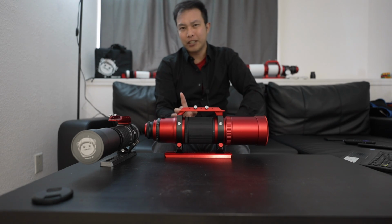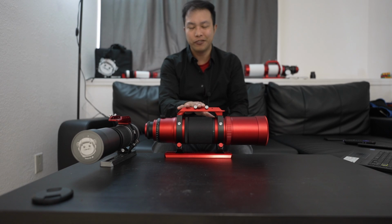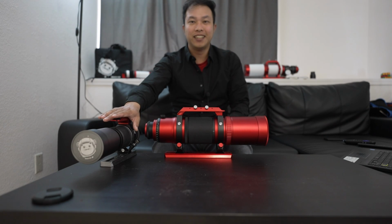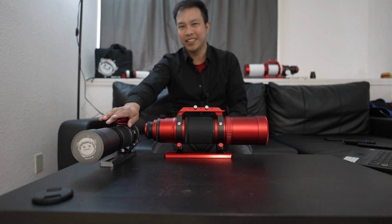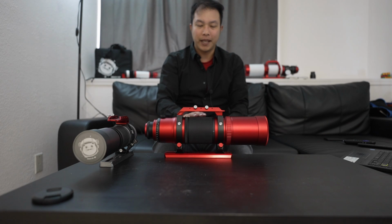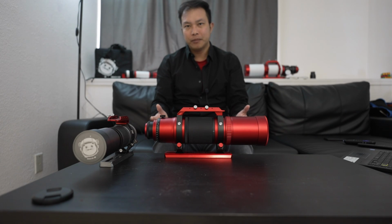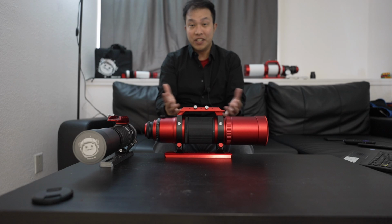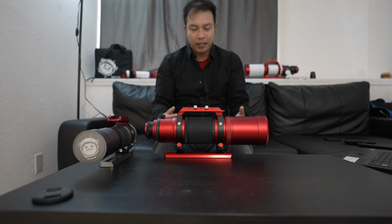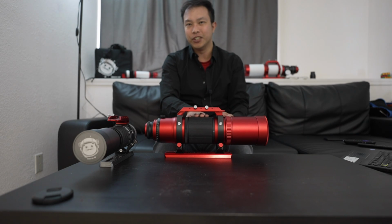Now, before I stop talking about the focuser, I will have to say that personally, I'm not a fan of the form factor of a helical focuser, at least not for astrophotography, because I don't like to have to put my hands on my equipment once everything is connected and hooked up to the mount. And same story with the 71. I don't like to have to put my hands on the telescope to find focus. But it's not a deal breaker because you usually have to find focus once, you lock it and you're good to go. It doesn't take any more time than a typical rack and pinion. And I still maintain that this is a great, great and smooth focuser to use.